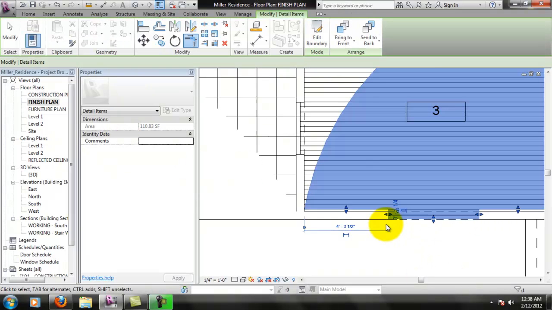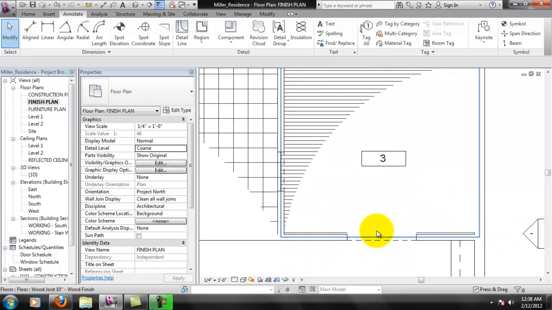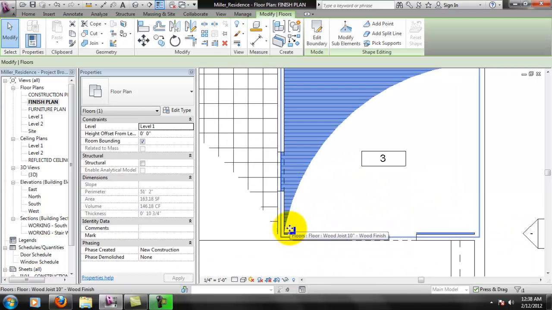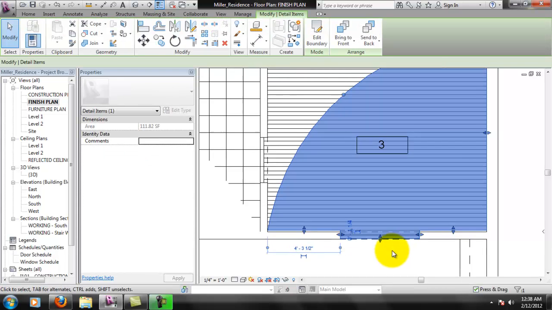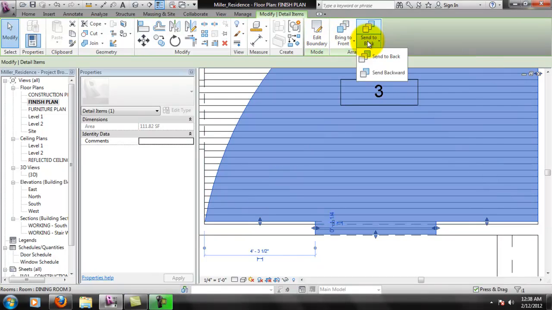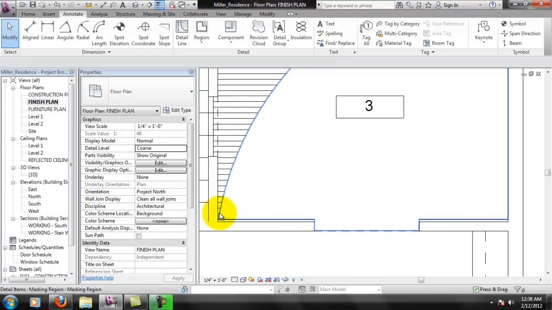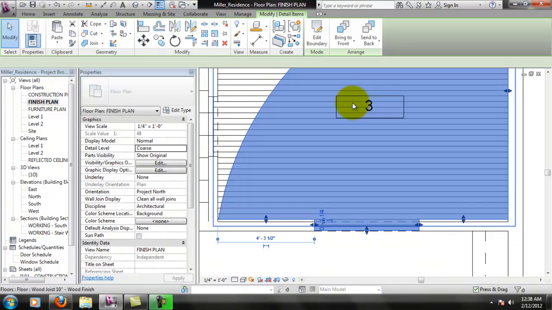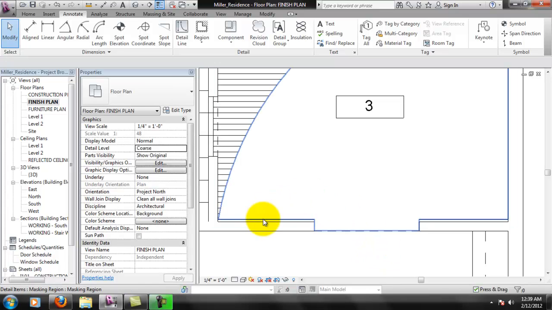See if that fixes that problem. Well, it fixed the wall problem, but it didn't fix the door problem, because now we have two problems. So, I imagined that by sending that to the back it would avoid that door, but it doesn't look like that's the case.